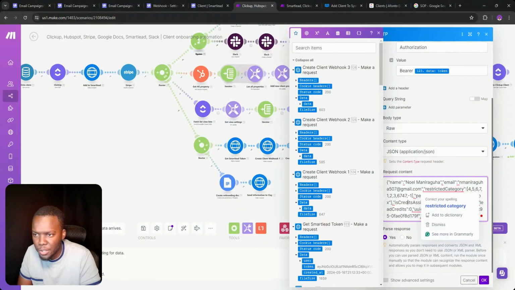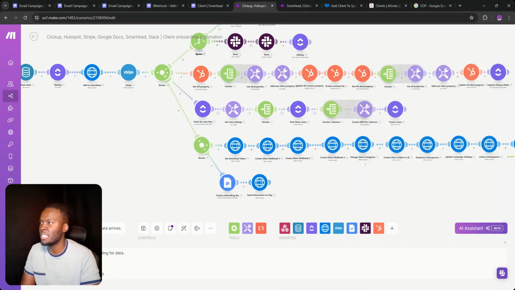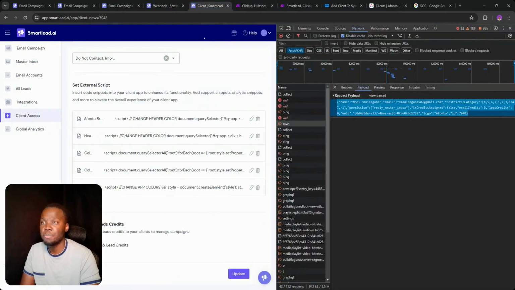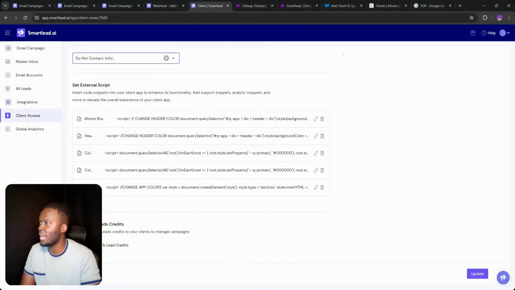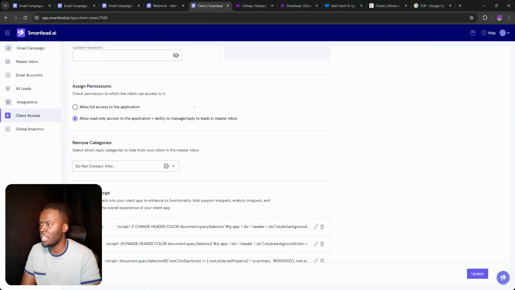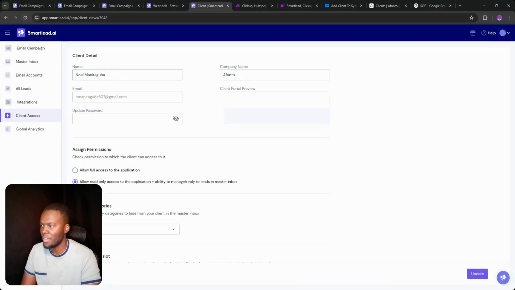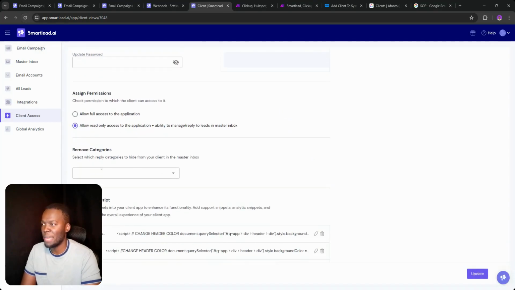Now, all I need to do, I would basically just be changing all of these things. But let's go ahead and run it as a test to see what it looks like. So I'm going to go ahead and refresh the page. When I refresh the page, remove categories, all of this, it's still here, right? And so now we're going to update it. We're going to refresh the page again. So we've got everything, but remove categories is not back, right?